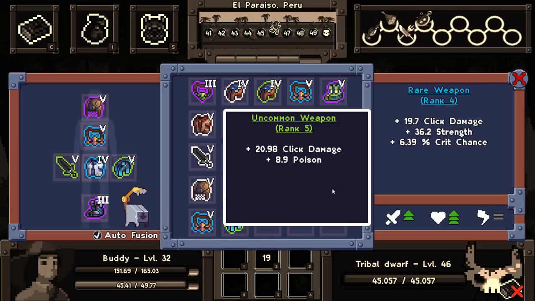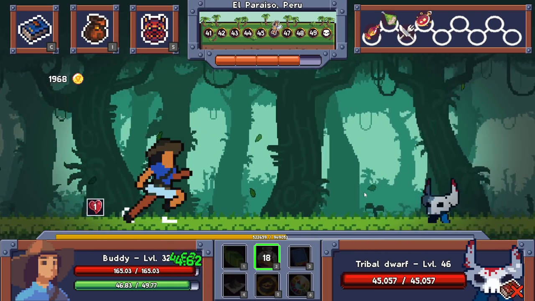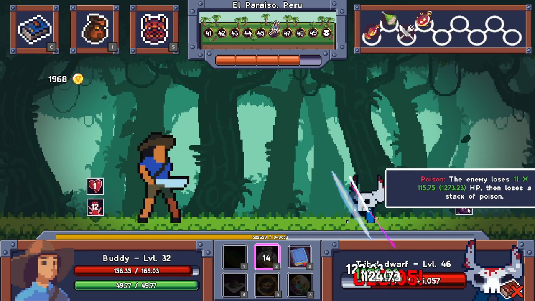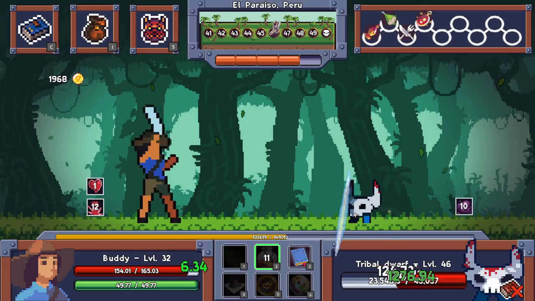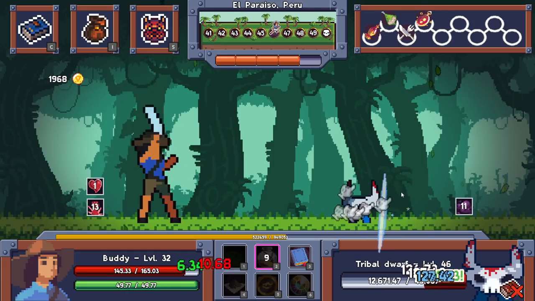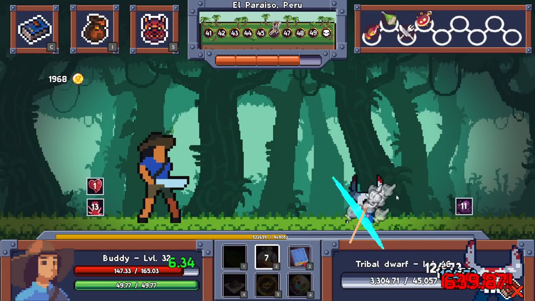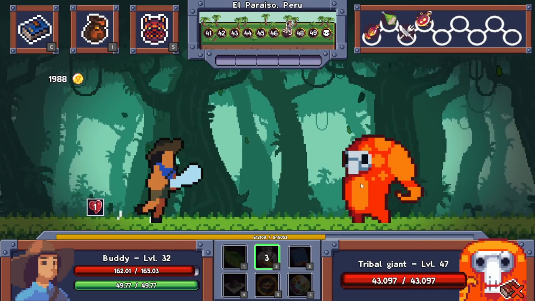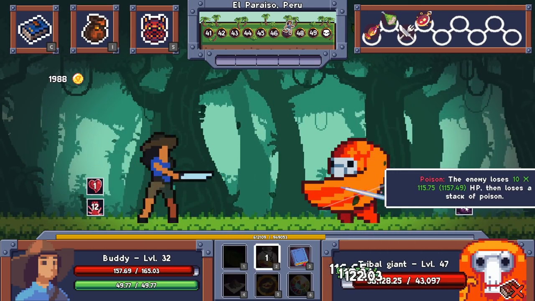Click damage and poison, I think. I mean, the game tells me that the other thing is better. But does the game calculate how good poison is for us? Does the game calculate that we have a chance to pop a poison? I don't know. It's a bit hard to calculate your DPS.